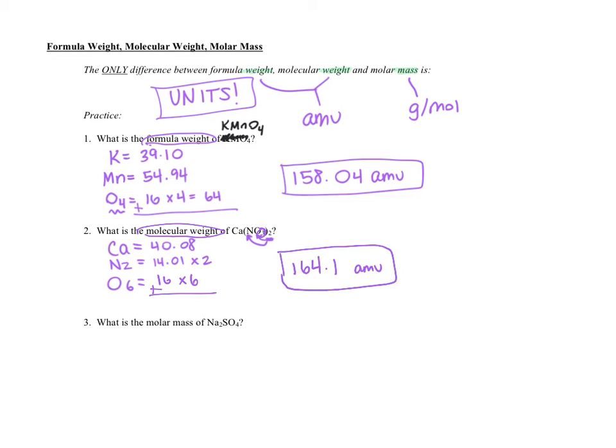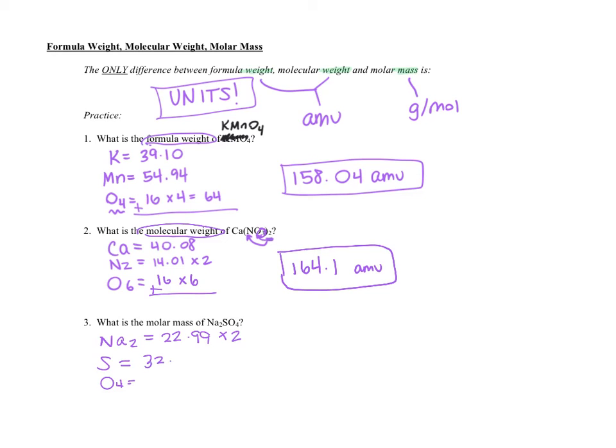And then for the final one, again, nothing changes with the math I'm doing. I identify the elements present. So I have Na, I have S, and I have O. The Na has a subscript of 2. S just has a subscript of 1. Remember, there's nothing written there. The subscript is 1. And then O has a subscript of 4. I look up their atomic masses on the periodic table. Na is 22.99. You could leave that as 23 if you wanted. You multiply that by 2 by the subscript.